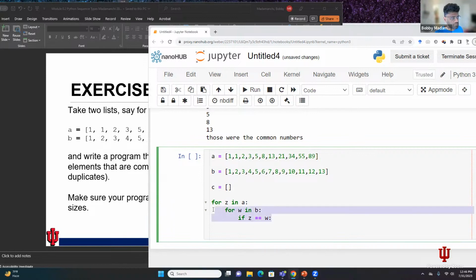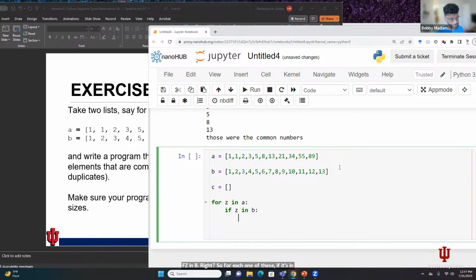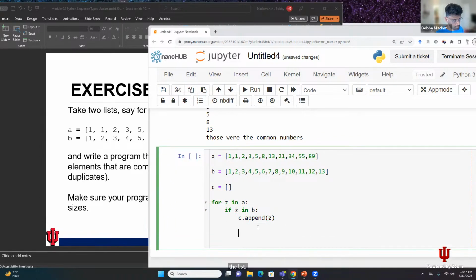Actually, we can say for Z in A, if Z in B, right? So for each one of these, if it's in there, we can do C.append, meaning add to the end of the list, Z. So that's simplest. And then we can print C at the end.